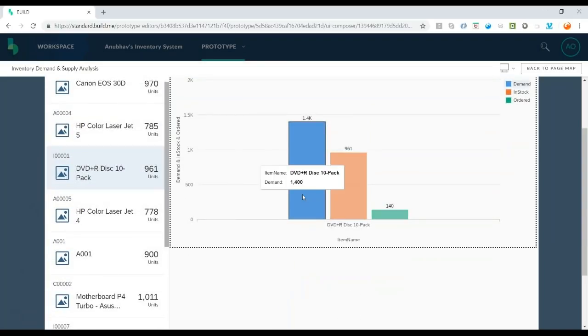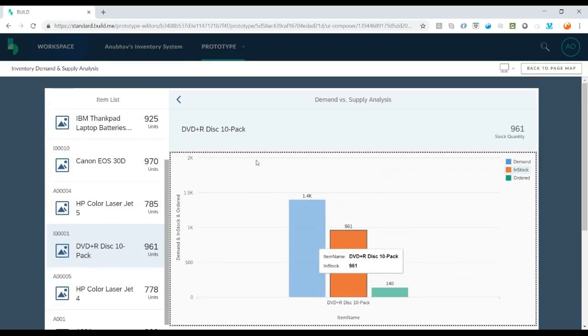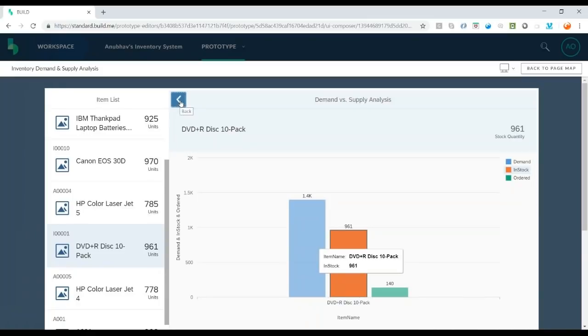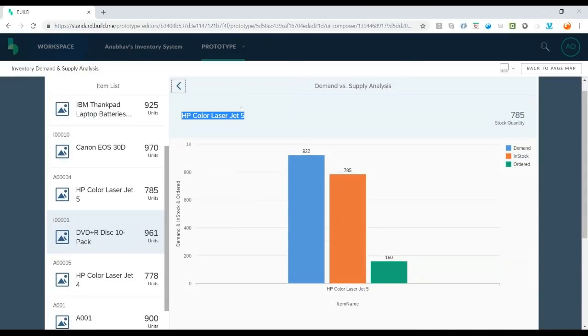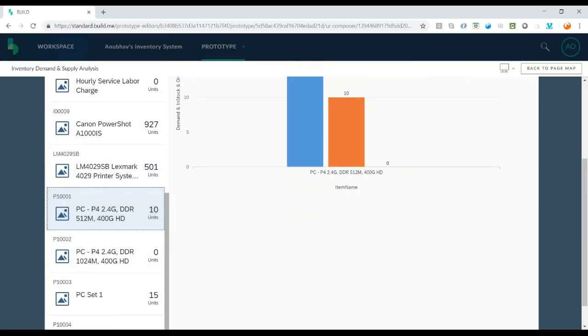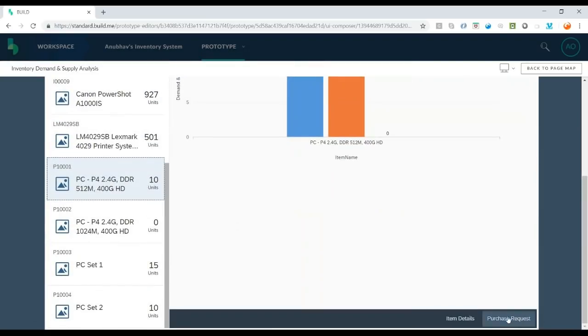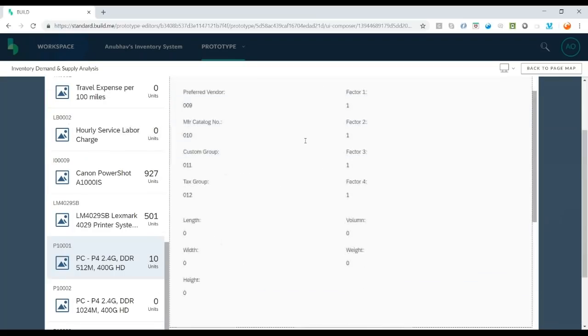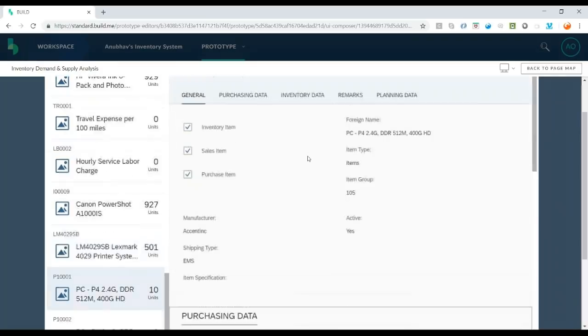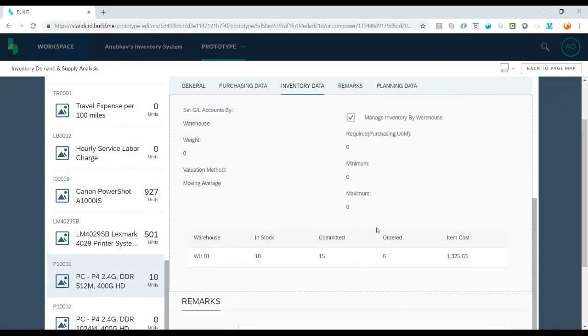And I can click on the chart. It's not navigating. I wonder what the next screen could be. Okay, maybe just go back here. It's navigating me back. So all these things are there with this simple project. And I can see item details. And you can see here we now have the item details for that particular product displayed in an object form.